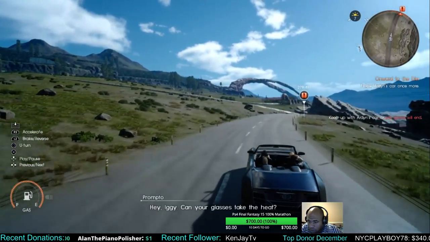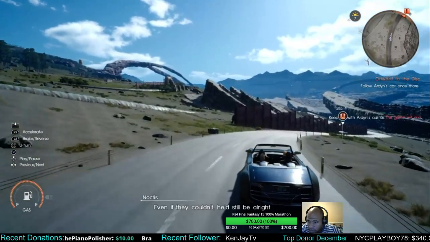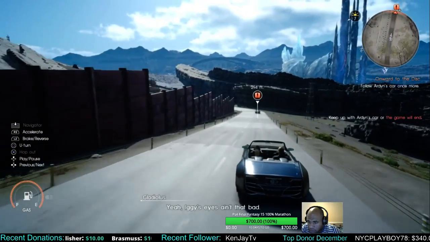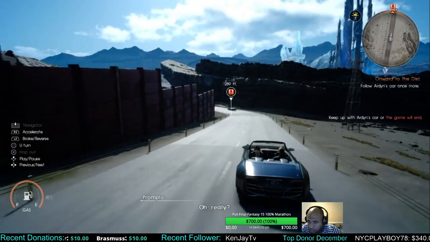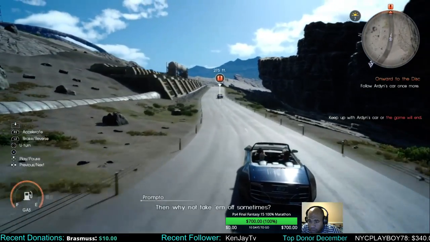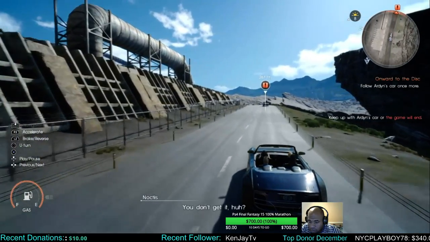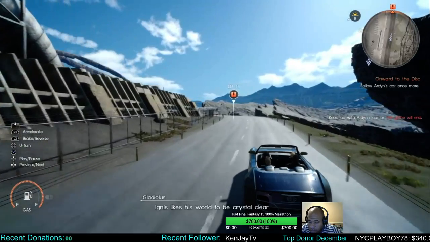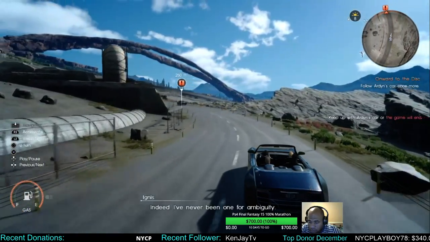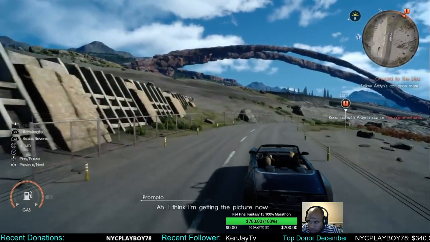Hey, Iggy, can your glasses take the heat? Well, I don't see why they shouldn't. Even if they couldn't, he'd still be alright. Yeah, Iggy's eyes ain't that bad. Oh, really? Yeah, my vision is passable without corrective lenses. Then why not take them off sometimes? Well, you don't get it, huh? Ignis likes his world to be crystal clear. Indeed. I've never been one for ambiguity. Ah, I think I'm getting the picture now.